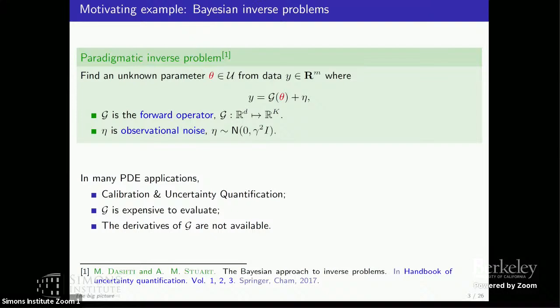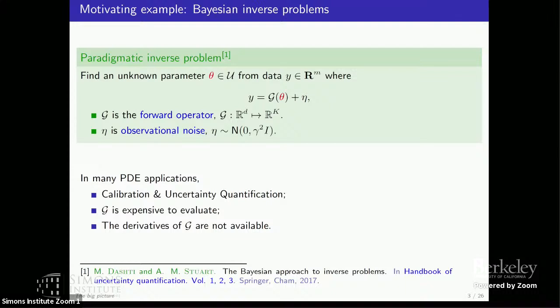Now, in a lot of inverse problems that we encounter in applications, this forward map G is very complicated, or can be very non-explicit also. So we like to think of it more like a black box algorithm. You could think of, for example, some complicated weather model where you have to solve several coupled PDEs with boundary conditions and initial conditions and so on. And your parameters theta could be something like a diffusion coefficient that you don't know, or a boundary condition that you don't know. And there are many other applications as well, of course.